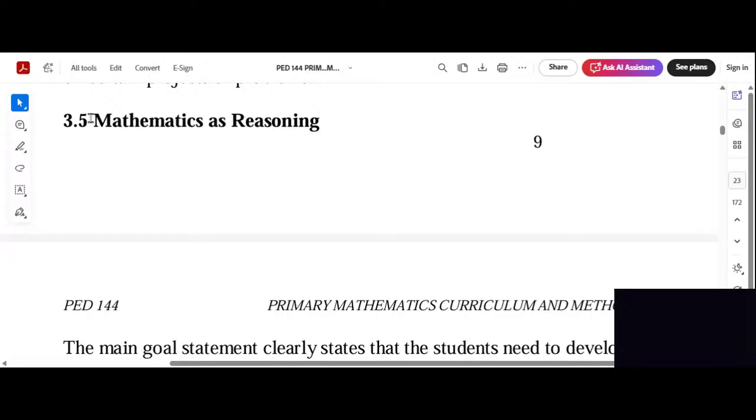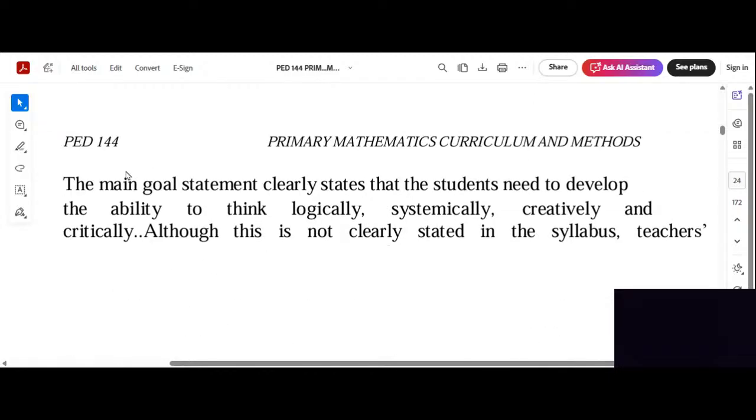So the next thing we are going to is 3.5, mathematics as reasoning. In fact, this one is very straightforward. You already know. In fact, it's the easiest one for you to say, mathematics is reasoning. Because when they ask you what is mathematics, you may not think that mathematics is a language. Your mind may not go there. You may not think that it's a means of communication. But this reasoning is very straightforward. It's one of the things you can easily come up with yourself. So let's see, how is mathematics reasoning?